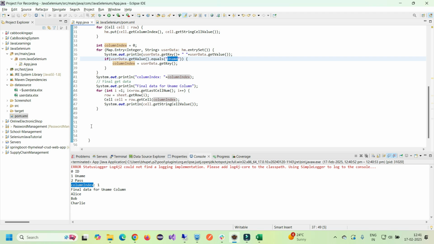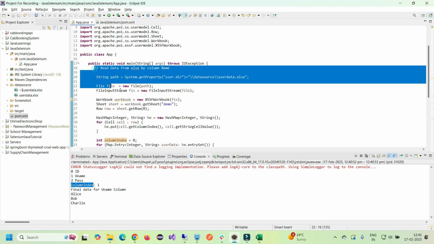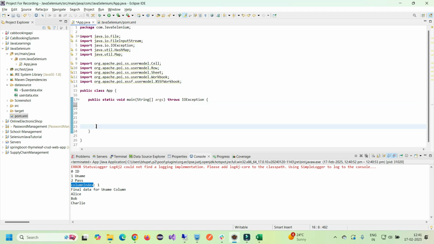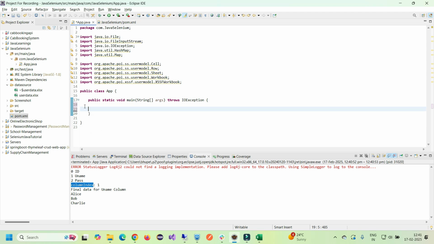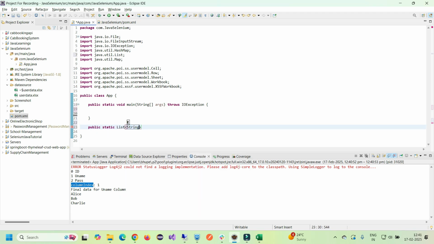But do you think we should write all the code in this main file? So how can you make it a method, and this method will return all the things? I'm removing this and creating a simple method: public static, and I can name it a list, and this will return me a list of data.